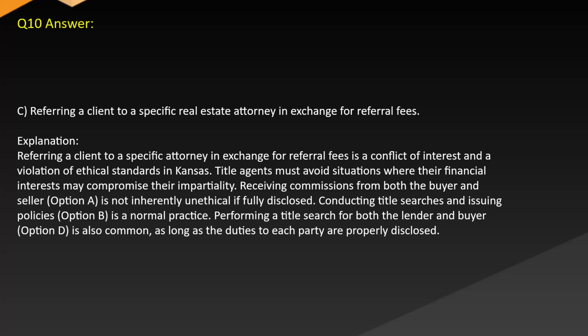Receiving commissions from both the buyer and seller, option A, is not inherently unethical if fully disclosed. Conducting title searches and issuing policies, option B, is a normal practice. Performing a title search for both the lender and buyer, option D, is also common as long as the duties to each party are properly disclosed.